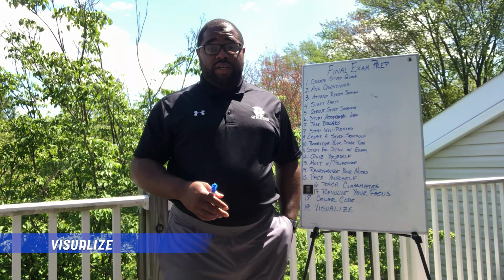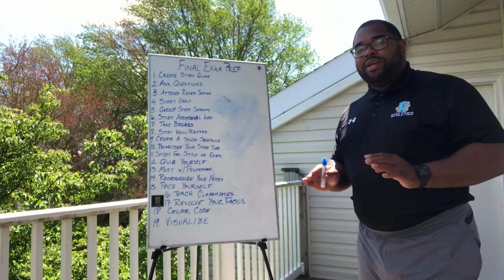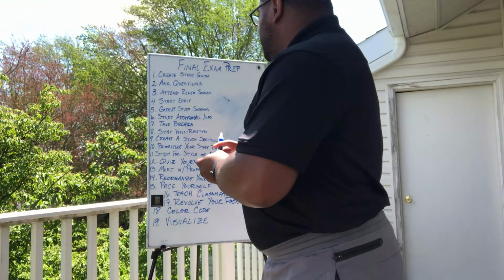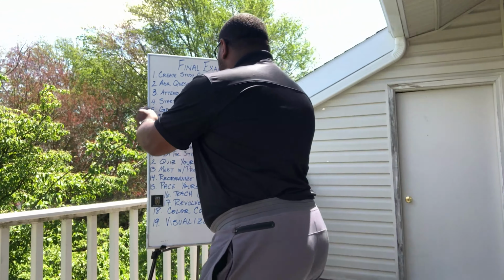So these are a lot of different steps. This final exam is very important. But one thing is, no matter how many steps it is, you can create your own flow, okay? That is the most important thing you have to remember. When you're doing this, you make it for you so that you can be successful. But there's one step, no matter how you plan it out, that you have to include in your plan. Just one. That's the final step I'm going to teach you today, number 20, which is make it fun.